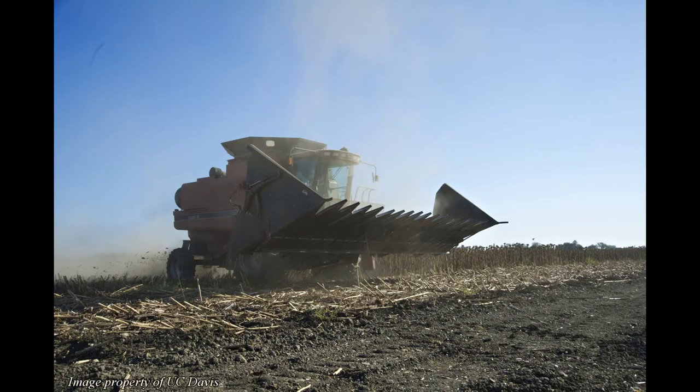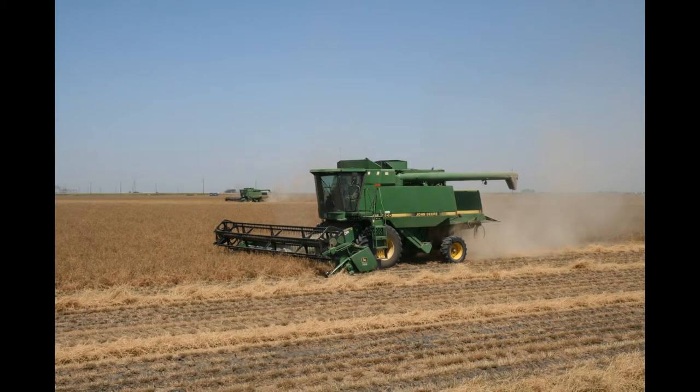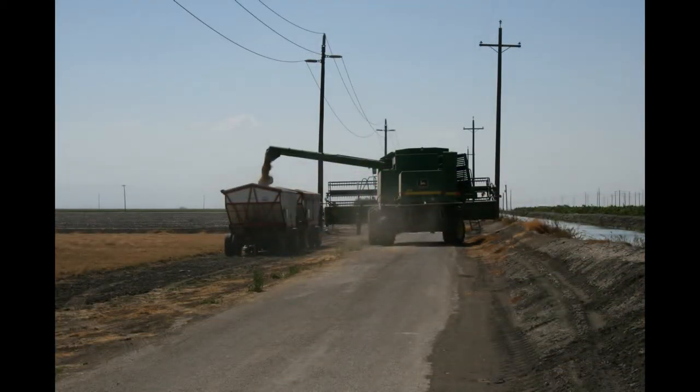Before we observe how to inspect a cleaned harvester, let's watch the final stages of a harvester's cleanout. The degree of cleanup required will depend upon the crop previously run through the harvester. Seeds in the harvester, which can be easily separated later from the seeds about to be harvested, are not as critical. For example, a handful of alfalfa seed in a harvester going into a wheat field is not serious.